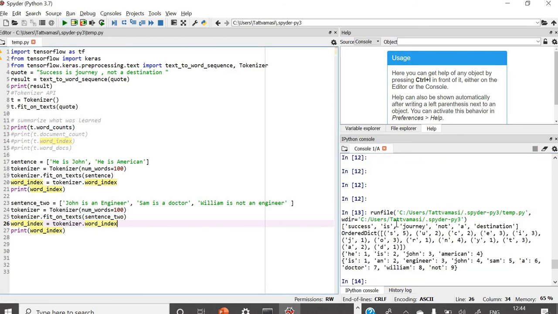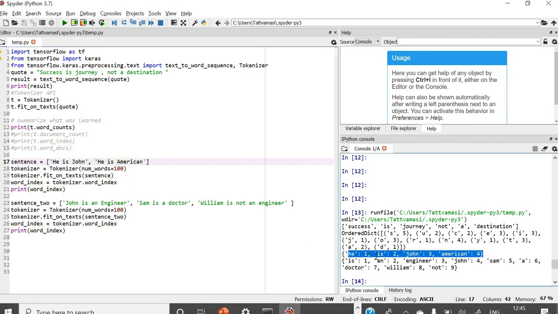So this is the tokenization part. Here it is giving the count. See, "He is John." The first word, he, is taken as one. He is common to both the sentences, so it is labeled as one.